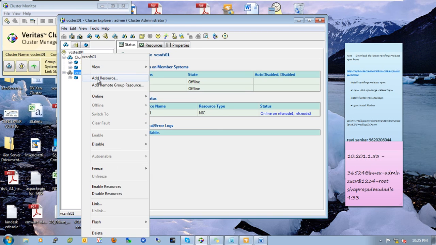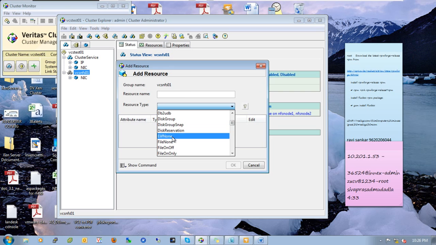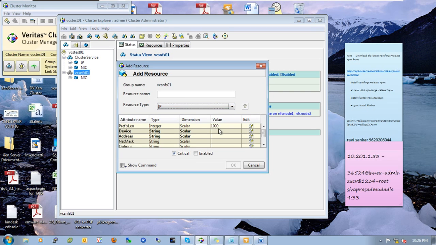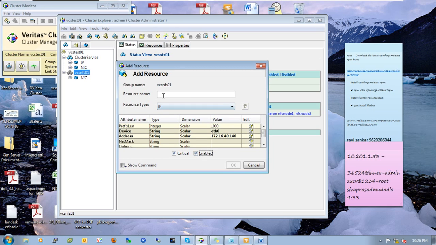It came up, and now add the IP resource. Device again ETH0, and here the IP address 172.16.40.146. Okay, now NFS IP 01, first IP.